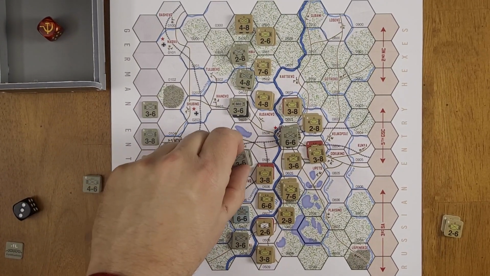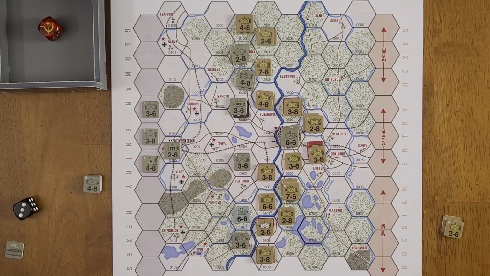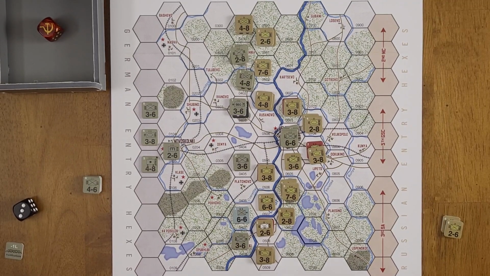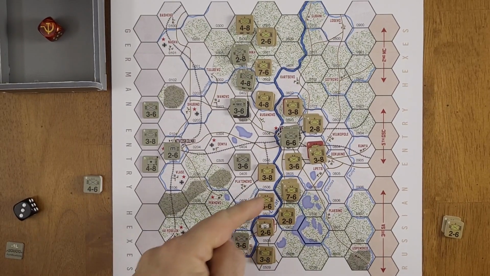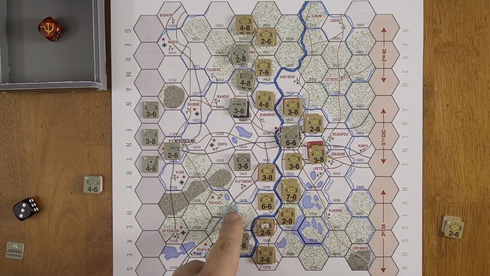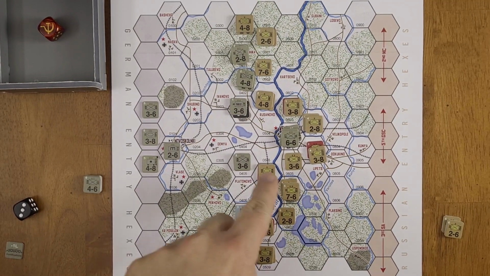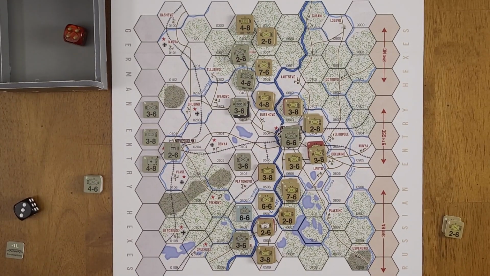So we have 9 here, German strength, and for the Soviets we have 11. So that would be a 1 to 1, but there are no column shifts and no die roll modifiers because both are in open terrain. So we could also do a 1 to 1 right here, except this would get a column shift to the left, which would make it a 1 to 2, which we do not want to do. But we'll take a crack here as well at a 1 to 1 and get a 4.